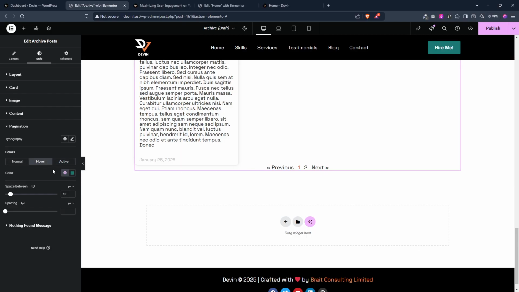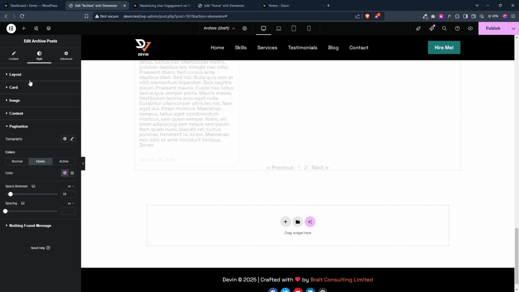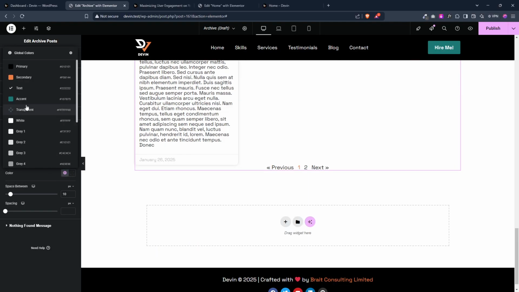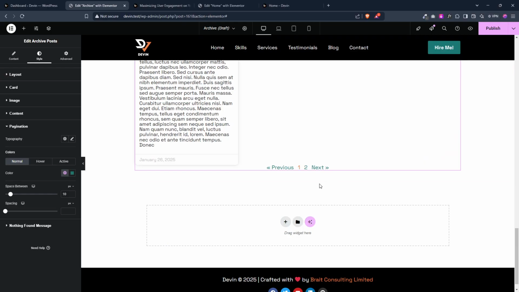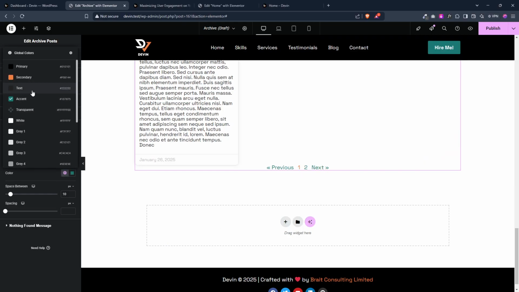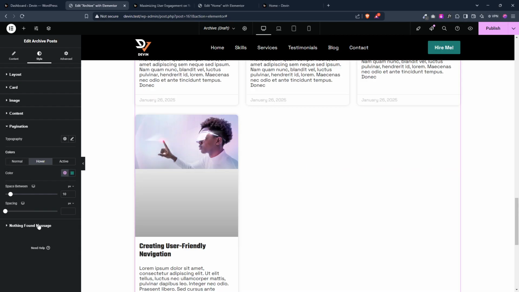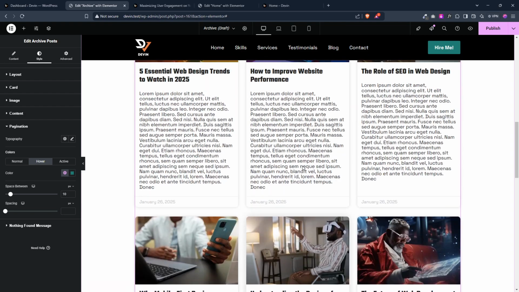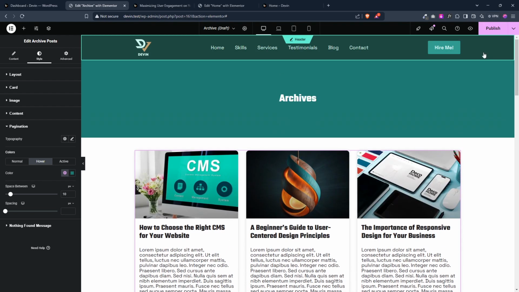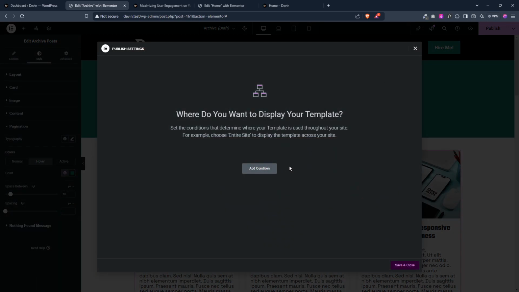Or we can have hover of that and normal of accent, such that it's just different from the text. Something like that, but it doesn't look very conspicuous. So let's just retain how it was. So basically, we already are done with our archive page.